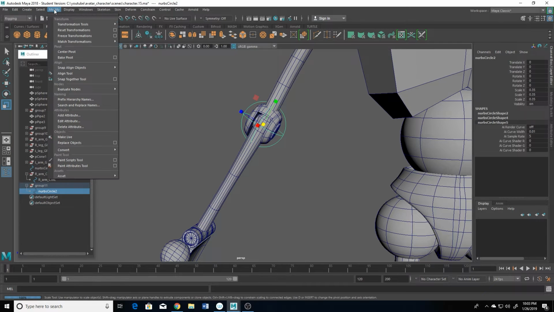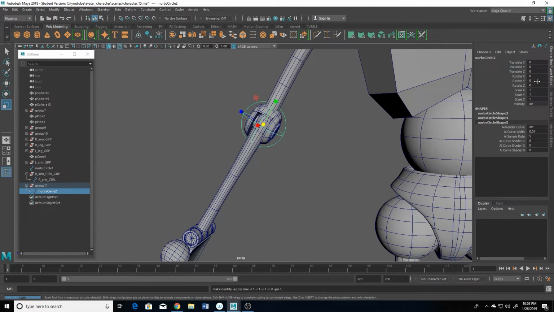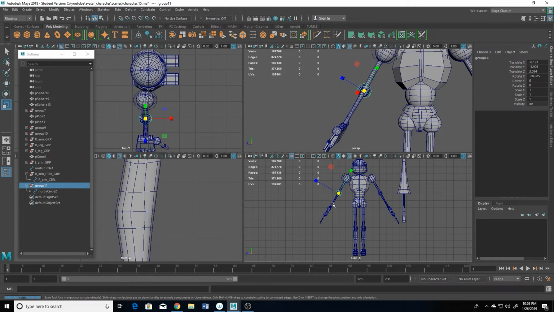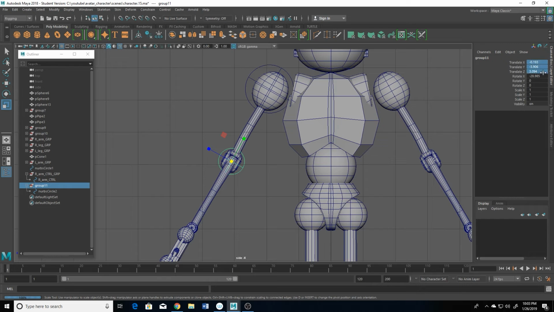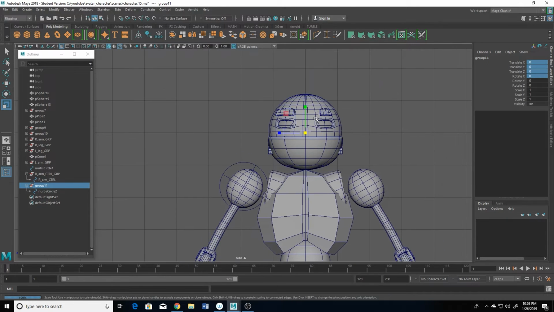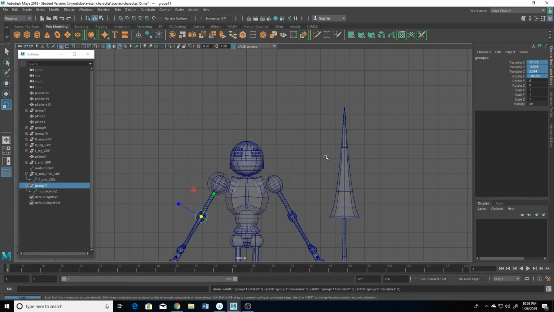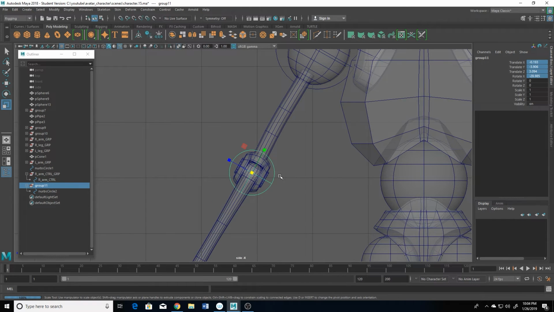Now remember, if you go to modify here and you freeze your transformations, everything's going to go back to zeros and ones. But my group needs to stay with these modifications on it. You can't change this group because if I zero this out, it's going to square the group. It's going to square this control to the scene, so it'll be square right here. Watch. Click and drag down here, type in a 0, enter, and look at that. It went back up here, and it's going to be square with the scene. As you can see, it's squared with the scene. So undo that, leave that there, and we'll name it.